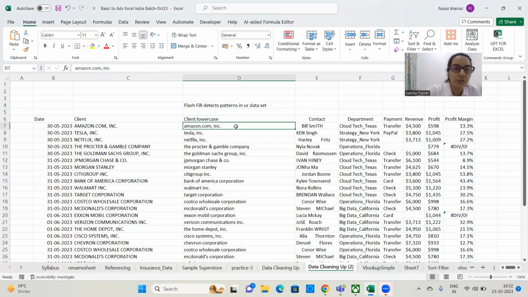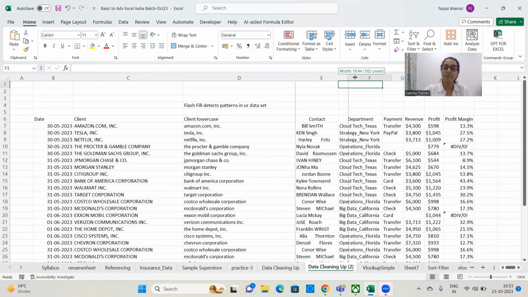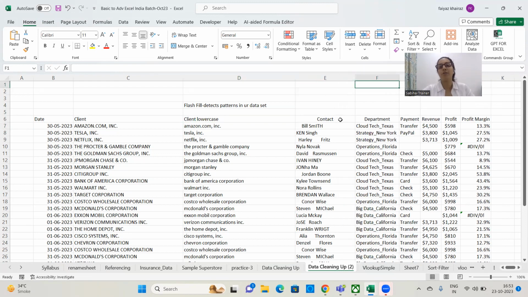So can you all try this with a flash fill after deleting your lowercase, please? Complete flash fill and let me know. And those who have completed, I want you all to see column E. What is the problem with column E?